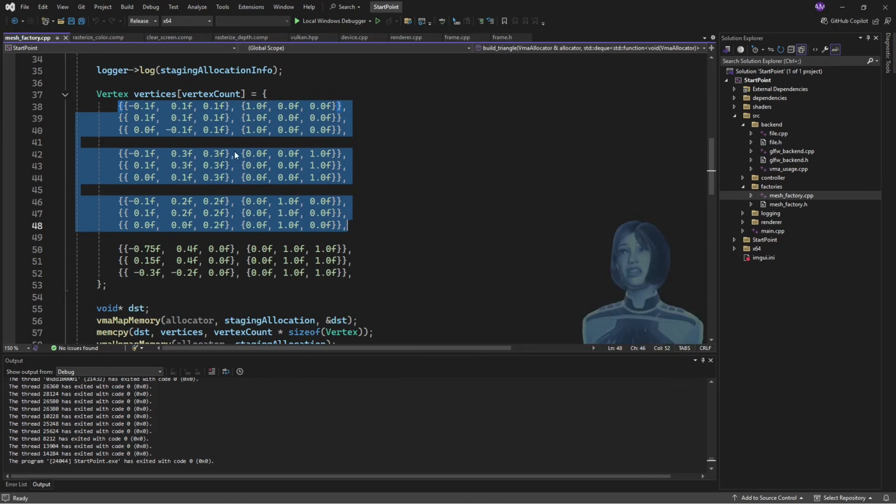Like these triangles do have some overlap, but we should really be drawing the furthest one first, 0.3, then 0.2, then 0.1. So if we were to do this dispatching one triangle per compute shader and not doing any depth buffering, things would be in the wrong order.